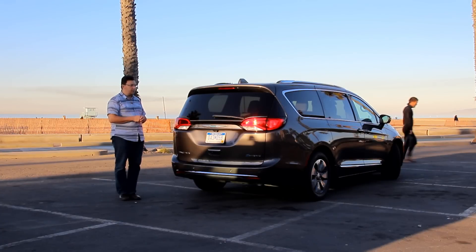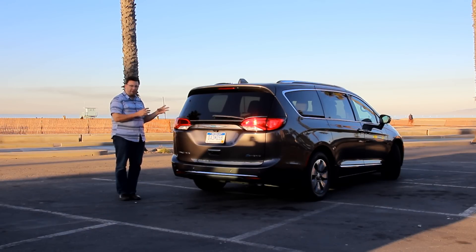In designing the Pacifica hybrid, Chrysler has made sure there are really no sacrifices. However, there is one exception for a small number of people considering this vehicle: it does not have the ability to tow. Chrysler executives explained that there's only been about a 5% uptake in trailer package requests for the regular gasoline Pacifica, so rather than modifying the transmission and other components to meet towing needs, they decided to optimize everything for fuel efficiency and economy. That is one sacrifice in the Pacifica hybrid, but for me personally, that's not really a big deal.